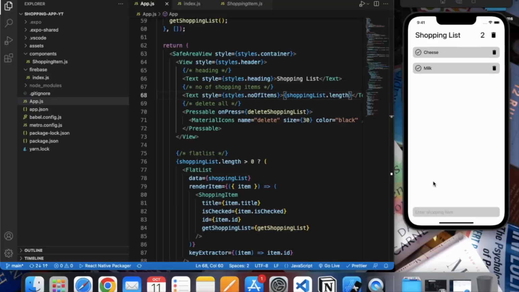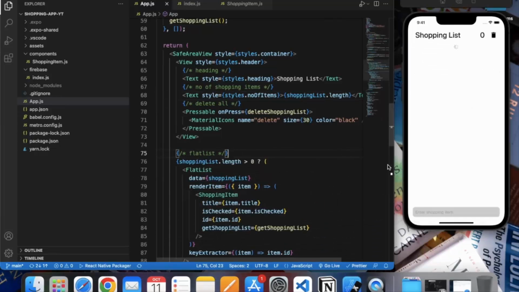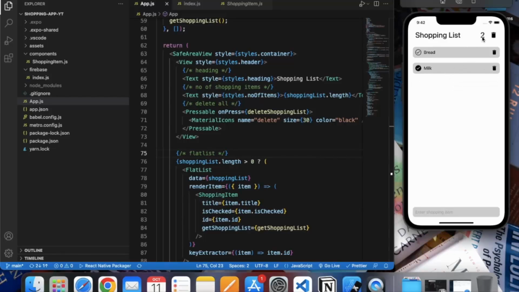As you can see, currently we have 2. Let's add bread. 3. I can check this. Even if I reload the app, it will stay like this. And if I want to delete the cheese, as you can see, it also gets decreased.